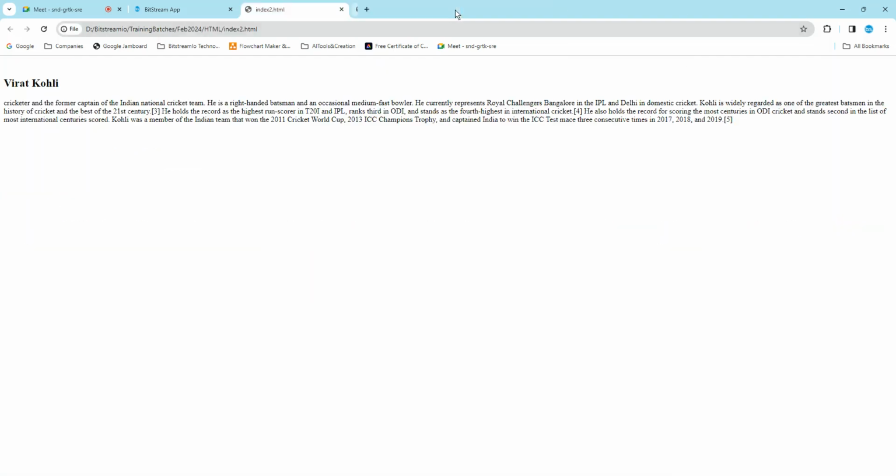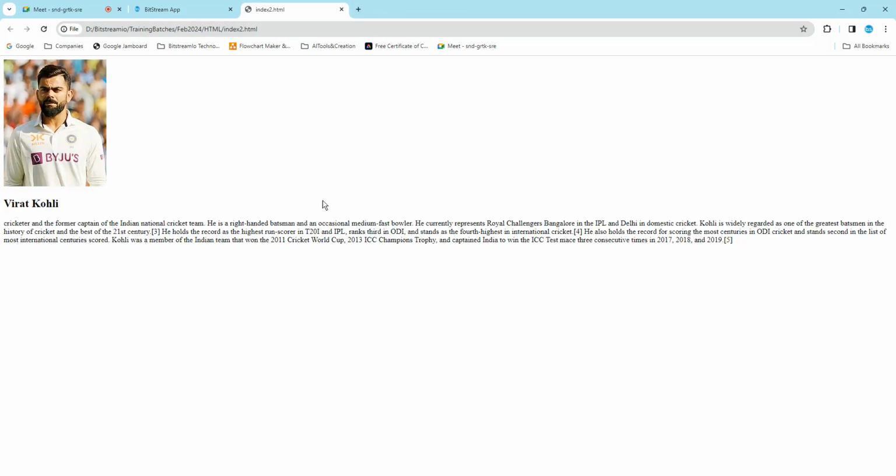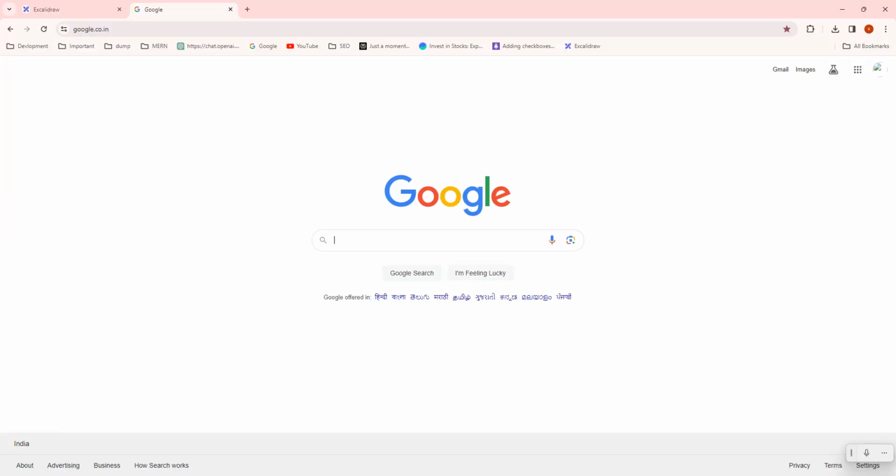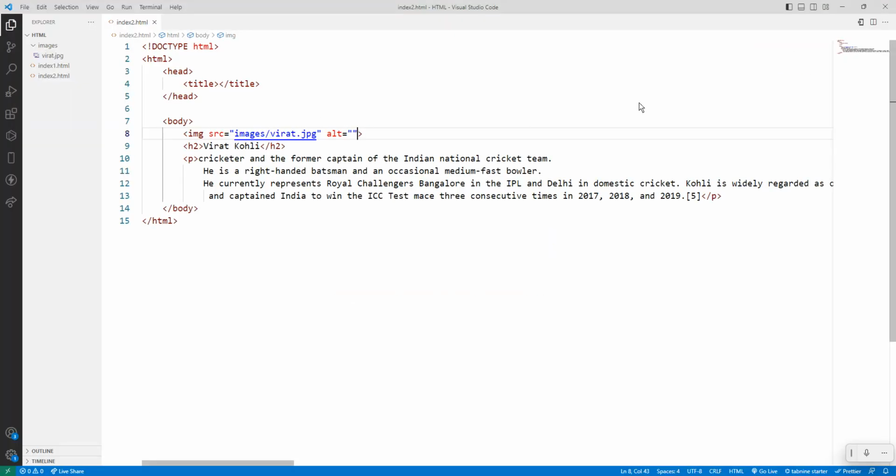Now what happens? I want to apply height and width. I want a little bit of width and height. So how to do this? I am going here, width 600 pixel and height equals 400 pixel. Save it.